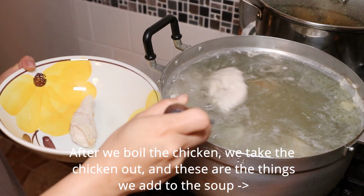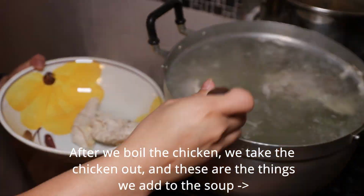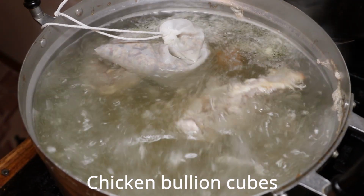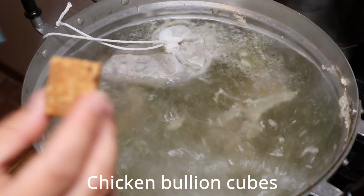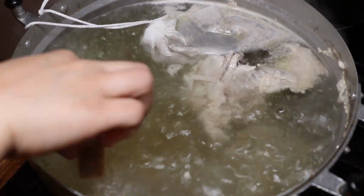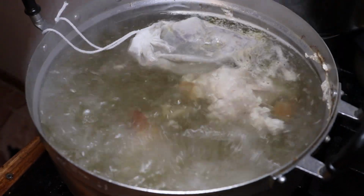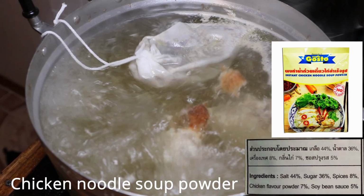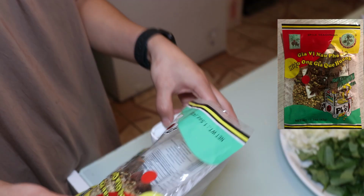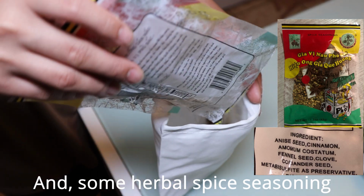After we boil the chicken, we take the chicken out, and these are the things we add to make the soup. Chicken bouillon cubes. Chicken noodle soup powder. And some herbal spice seasoning.